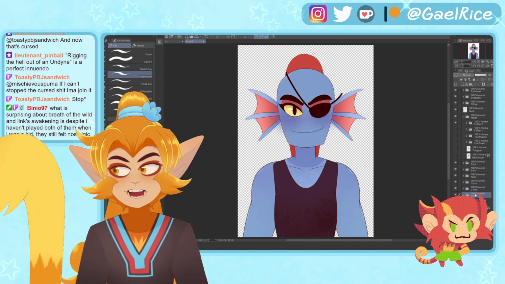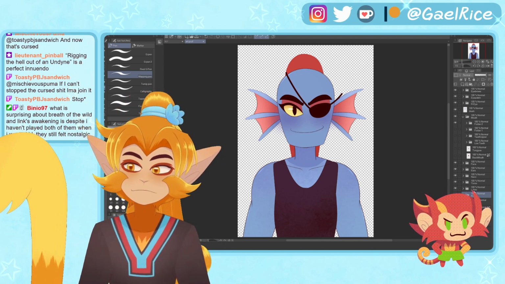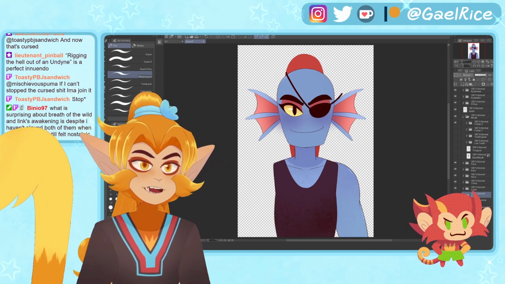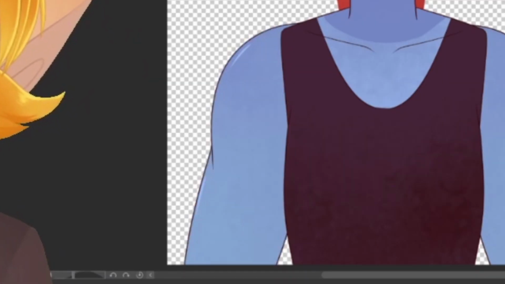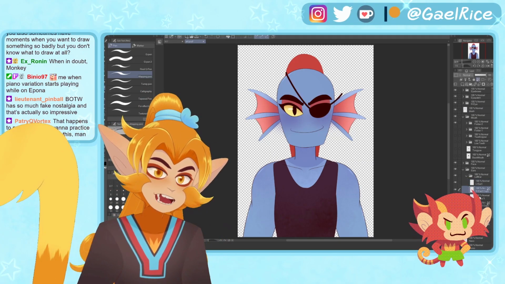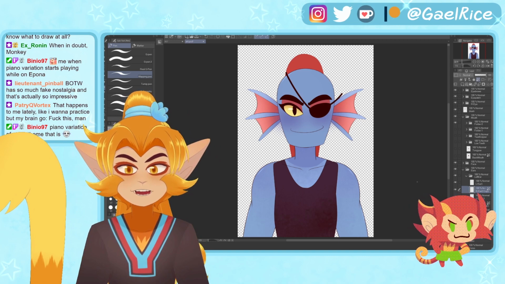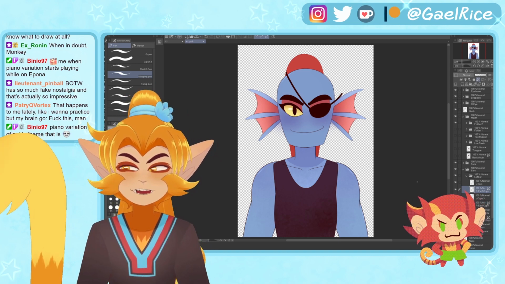And now I realized that I forgot to combine all of the layers. Not combine them, but like for example, I need the line art to be in the same layer as the color and all that. Blah blah blah. Why did I put R? And yes, for some reason, left and right is inverted for us.